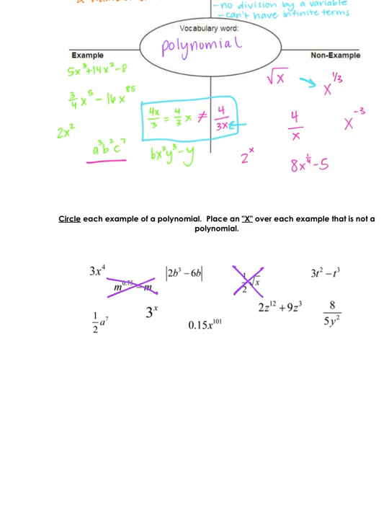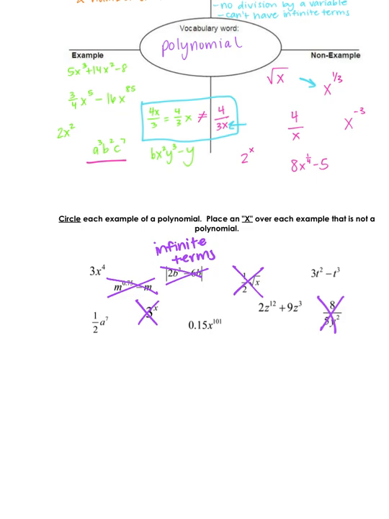I cannot have a variable in the exponent, so that one can go. I cannot have a variable in the denominator, so this one over here is not a polynomial. And then the last one, this is one that would give you infinite terms. So this could not be, that's an absolute value. We don't talk about that a whole lot, but it is there. So that means that the rest of these should be polynomials.